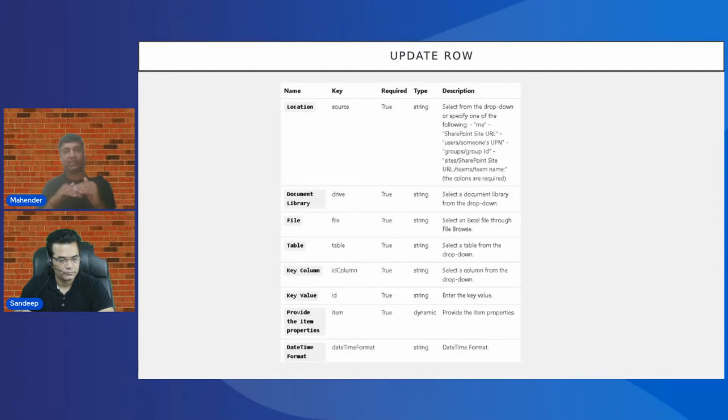When it finds that matching row, it will take that and update the data. The item property is what we want to update, so here we provide the properties that we want to change. And date time format is the same, just like I said: if there is a date, then you need to provide what format it will be using. So that's update row.